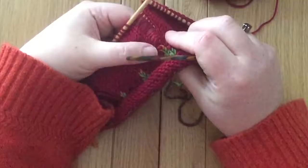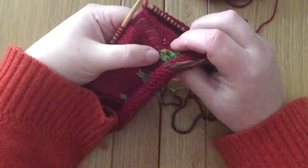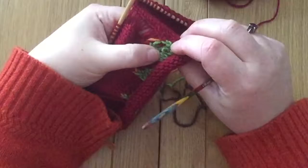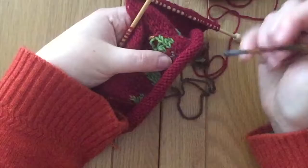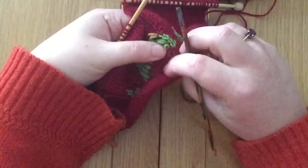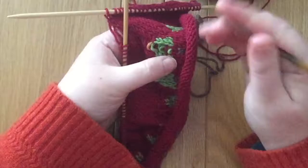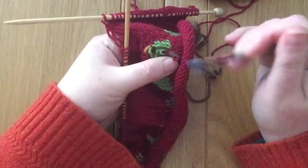Now we're reaching the coloured bit, so we have to do that a little bit more carefully, a little bit more cautiously — make sure all of the colours are still there. We have the orange goldy colour for the top of the tree and all of those green steps are there all the way down. Now because I missed this brown stitch all the way down here, behind it there will be a strand of brown yarn because I was doing the stranded colourwork. As I get down here, you will see that it's probably going to be a little bit tighter behind. There we go — that's that green stitch coming out and I can see it now.